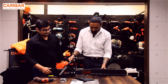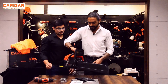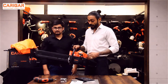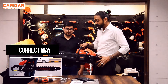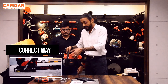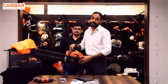I'll just put the cover back so that nobody cuts himself during the process. Now this is how you hold the chainsaw, but this is not how you start it. You need to keep the chainsaw on the ground, put your feet on this part, hold it from the handle, and then pull it. That is the right way of starting a Karigar chainsaw.